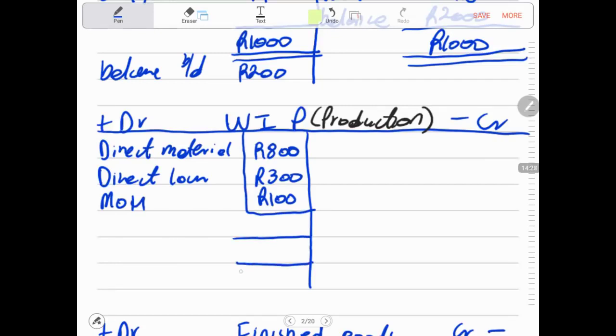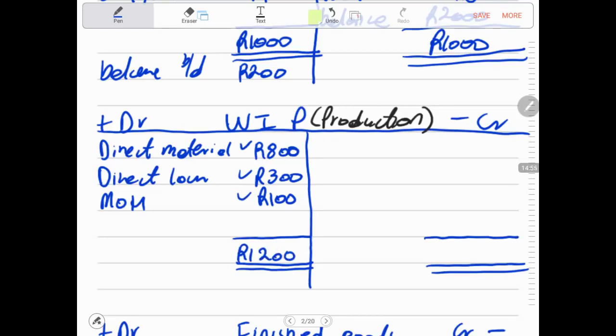And we know that it is not all the times that what was in process will be all converted into becoming a finished product. So now we can have a random assumption that some inventory out of what was available was finished. Remember we had 800 plus 200, which is 1,100, plus 100 rand. Therefore now, meaning the total of the work in process must have been 1,200 rands. So now this is our 1,200 rands, and we assume that an inventory that was in process, meaning part of what was in process during the current year.